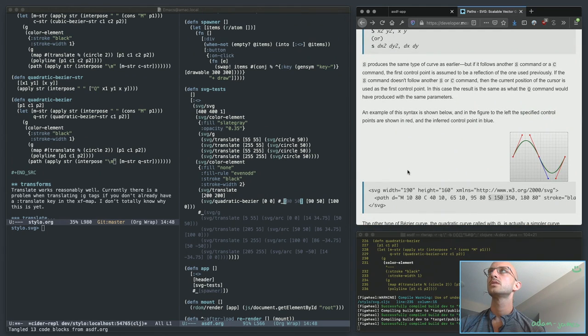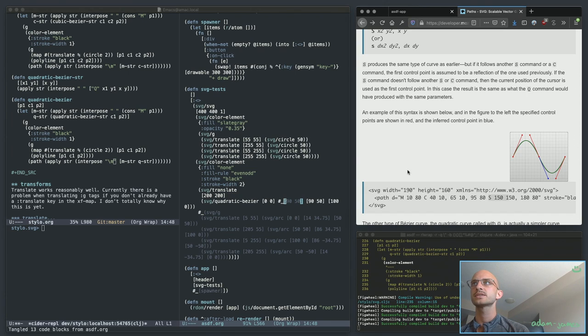So, right, what I'm thinking is it works by assuming the first point is the M, then there's the control point, end point.